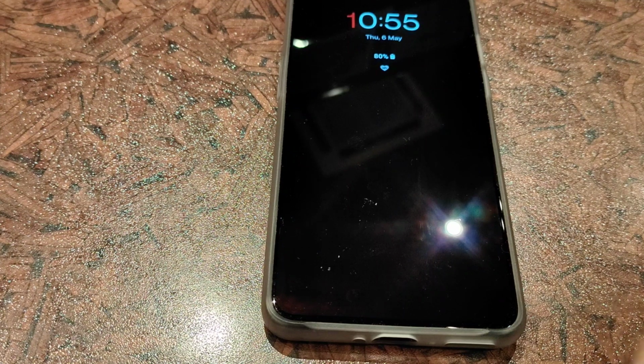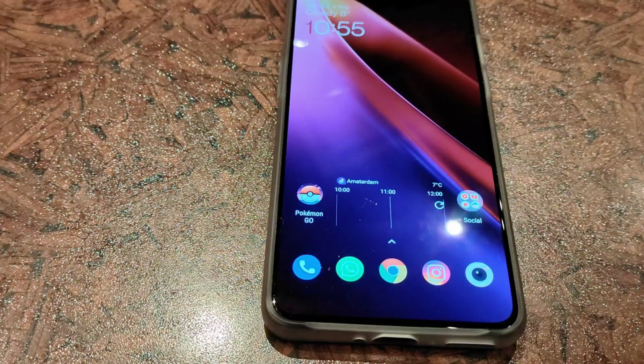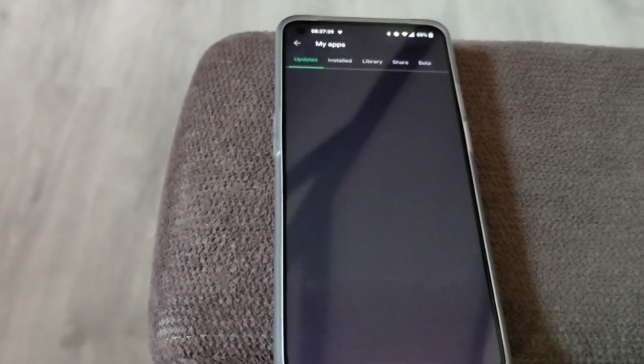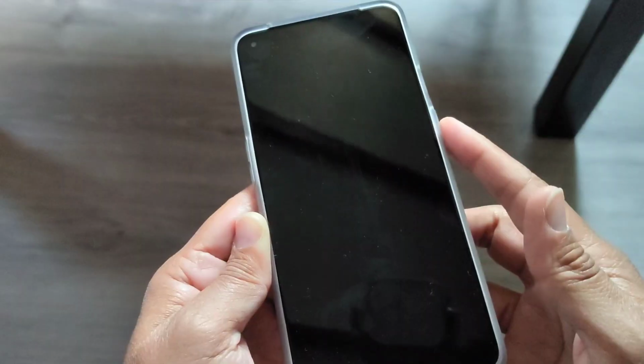Security features on your phone are even more important every day since hacking becomes such a nice thing to do for people. And so the fact that this phone has both an in-screen fingerprint reader and the face recognition is very awesome. They are very fast, but I do have to say the fingerprint reader sometimes doesn't work directly. You have to tap the screen first before it works. And that's not a problem if that's all the time and you know it, but it's sometimes. So sometimes you press it and nothing happens. So that's just a bit of a shame. But I think that could be saved with a software update, so that would be nice.